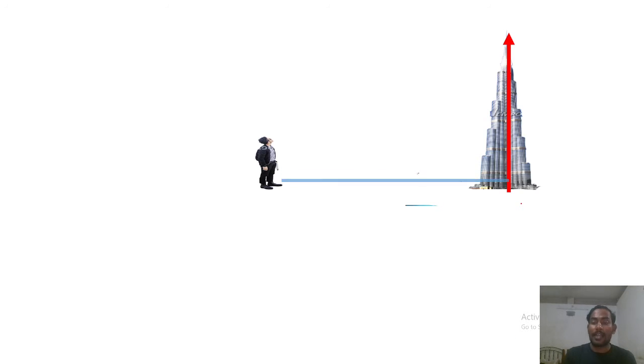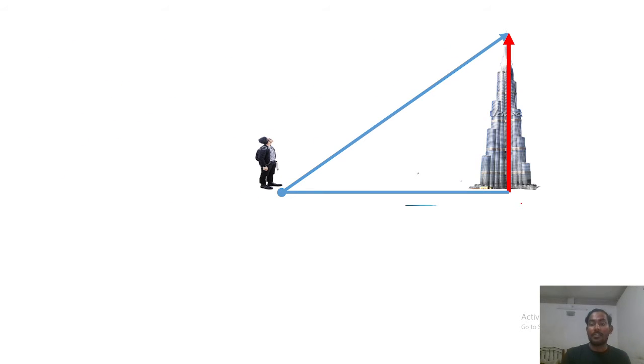So in this case, we use trigonometry, right? First, see, here is a person who is looking at the Burj Khalifa and wants to find its height. Okay, so this is the height of the Burj Khalifa. Second is the base, the distance between the Burj Khalifa's foot and the man's foot. These sides make a triangle, right? By the help of the triangle, we can find the height of the Burj Khalifa, if we know the distance between the person and the Burj Khalifa, which we can approximately measure.